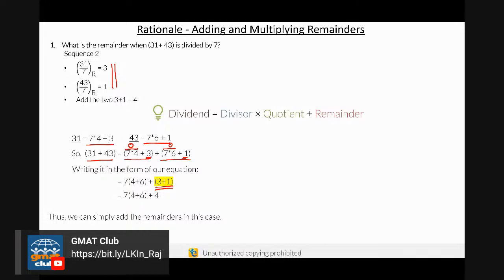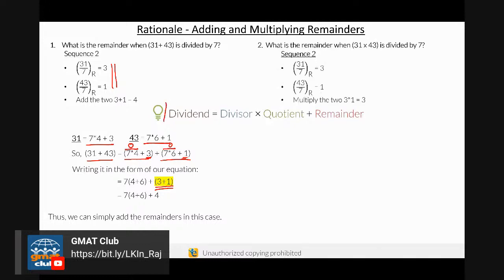Now let's see why the multiplication part works. And again, you can really say, I understand that it works, I don't want to worry about it, but you've got to understand why it works. Why? Because as questions become more difficult, sometimes you may have to just use this equation to get to the answer. Okay, and again, it's still the same equation. So remember, we said the remainder of a product of two numbers is the product of individual remainders, where we got remainder 1, remainder 2, we multiplied them, and again with the constraint that the remainder has to be less than the divisor, which is 7 in this case.